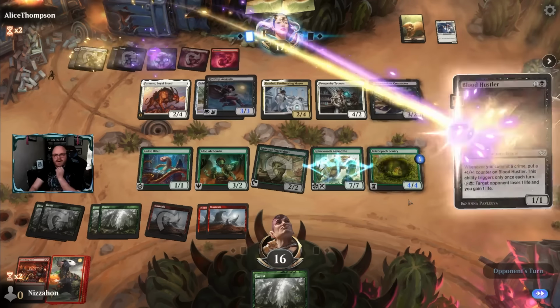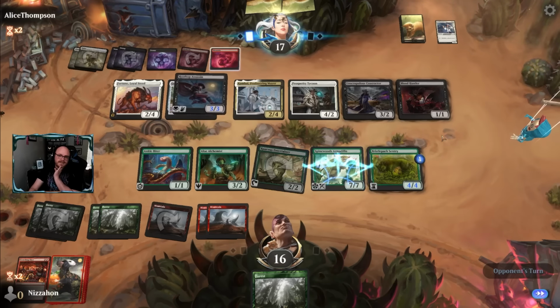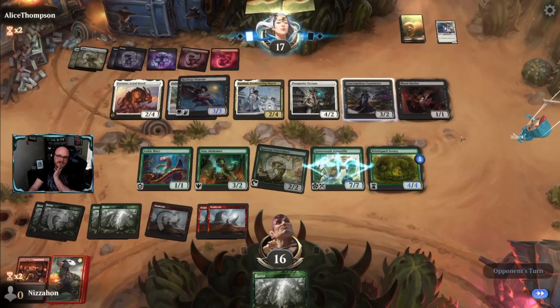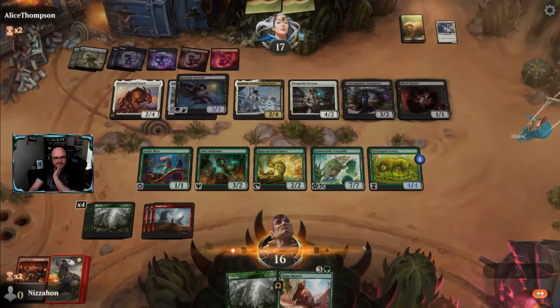If I ever make a counter, they get a counter too. Ooh, this is a good spot for the Hustler. It's pretty bad on turn two, but in the long game, draining my life and all of that is just insane, you know? So I don't love that.